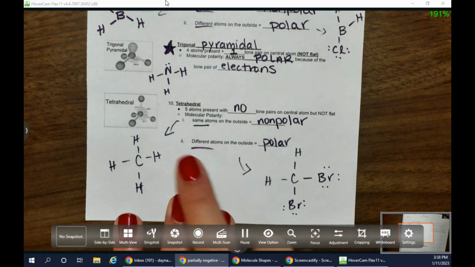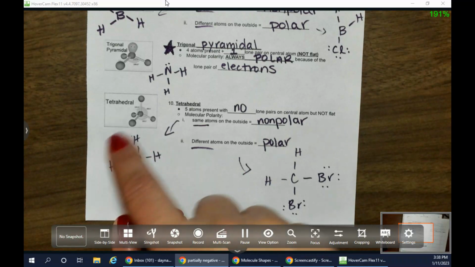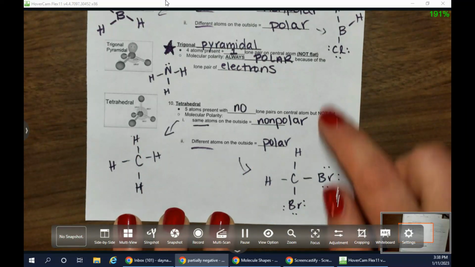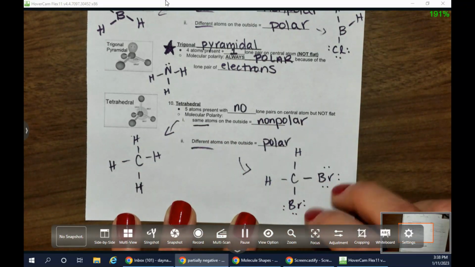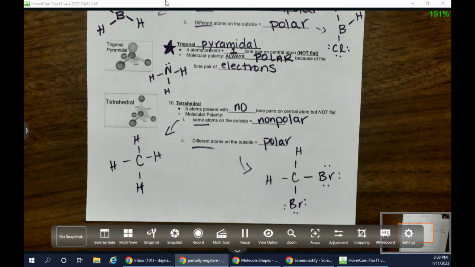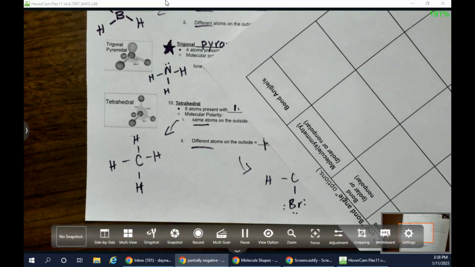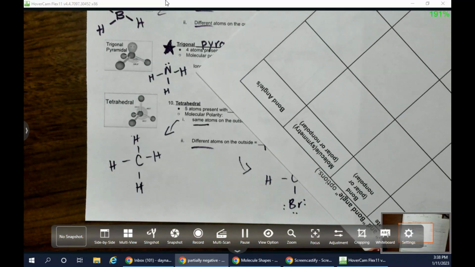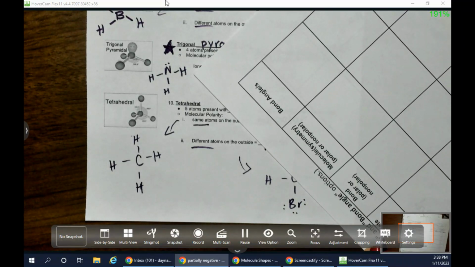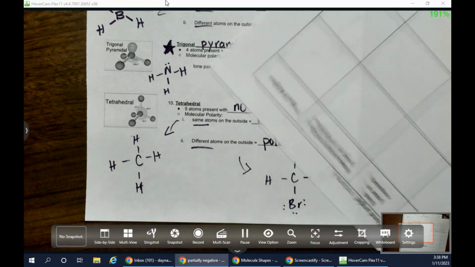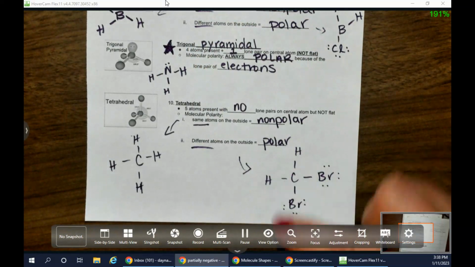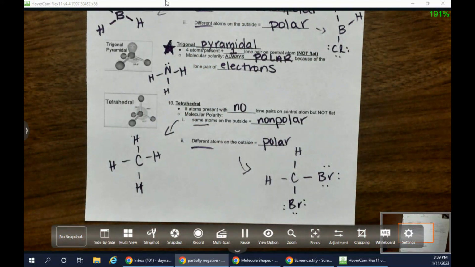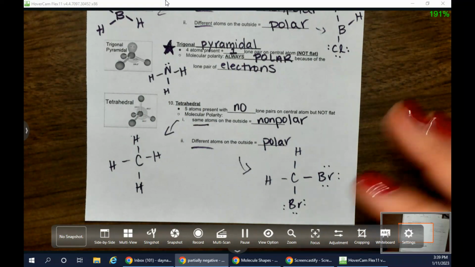So for this one you are relying on whether the atoms on the outside are the same or one is different. Here is an example of nonpolar, methane, and polar would be even if you have 2 of the same. This question comes up every year. I have a student who always comes up to me and says, but if I put the line of symmetry right there, then it's balanced. Don't do that, all right? It's 3-dimensional. It is not flat. So you can't put the line of symmetry there. It is not balanced. You have something that's different. Therefore, it is a polar molecule. I just wanted to touch base on that.